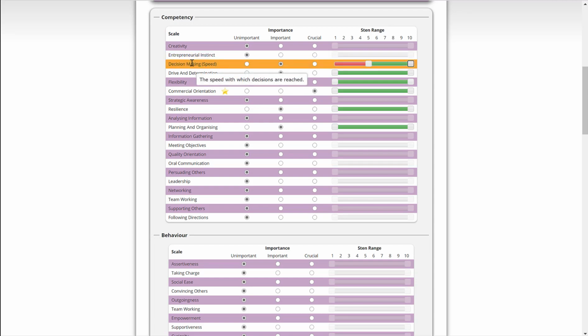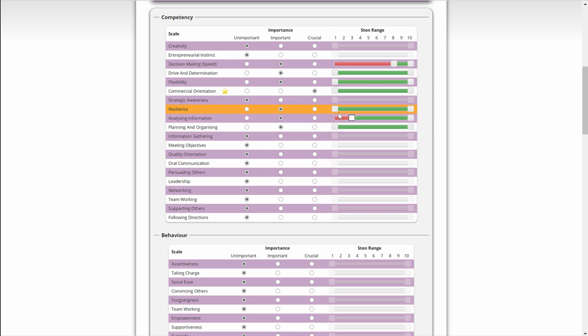So people who make decisions really fast could be very, very helpful, because we don't have to wait around too long for that decision. But as a result, they may be more prone to mistakes. They may not gather the information that we need for them to make that decision. No worries, what we can do is look at some of these other competencies. So we can say, does somebody actually analyze information? We're going to make this important, and we're quite happy to accept people who make decisions fast. In fact, we want somebody who makes fast decisions, but it's also important that they analyze information effectively. So I'm looking for someone that scores high in this area too.